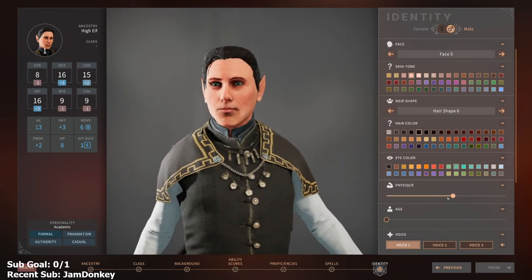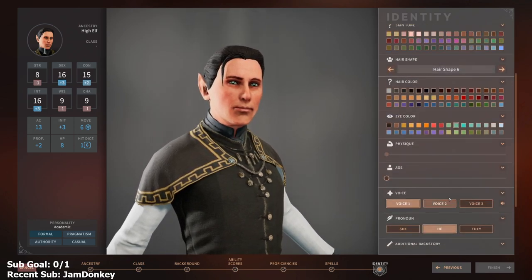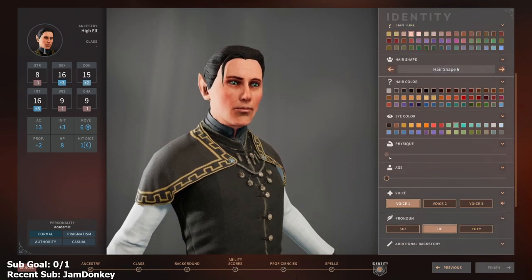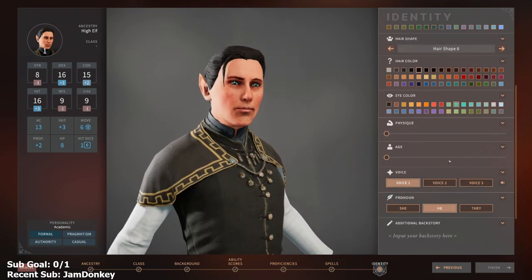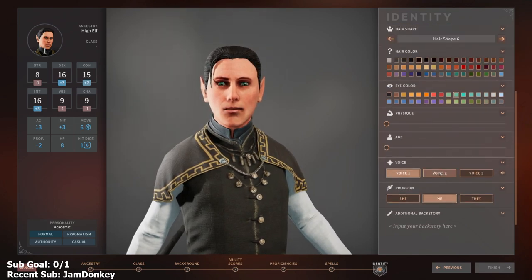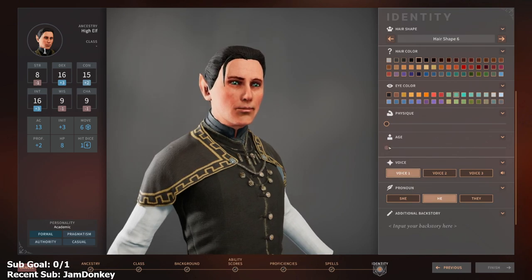Physique. Wait, did I have this option on my character? Wait a minute. Did I not scroll down and look at this stuff on my character? I need to see if I can edit it. I did not look that far down, and I feel like I missed out on some stuff then. I didn't even hear my voice. Oh my god. I hope I can modify it.